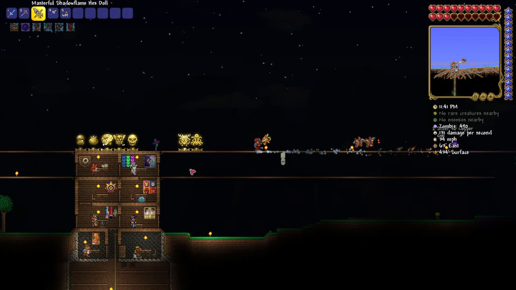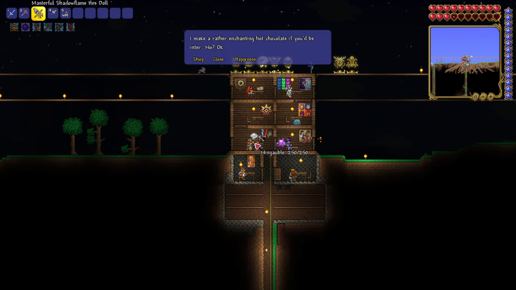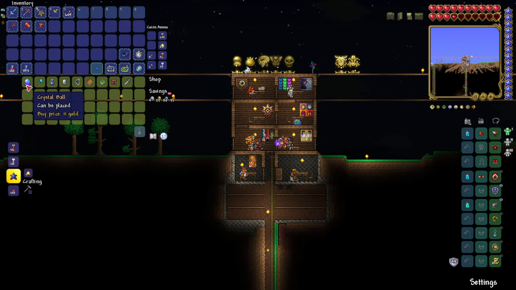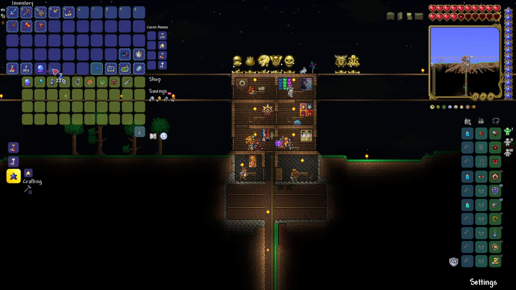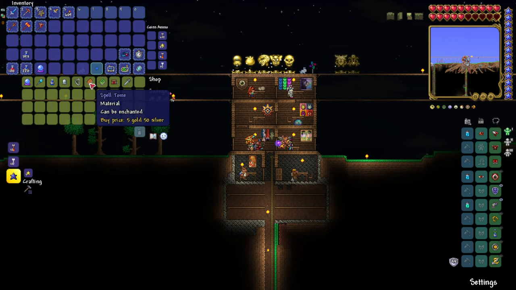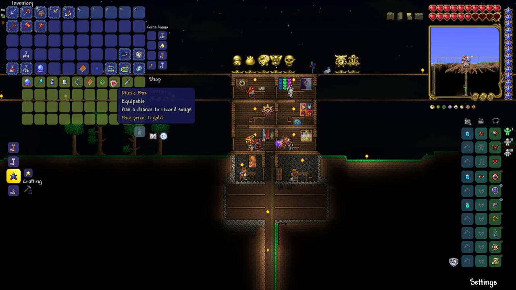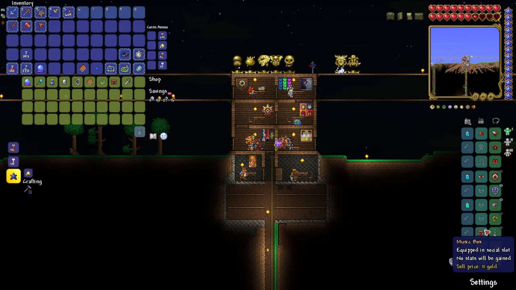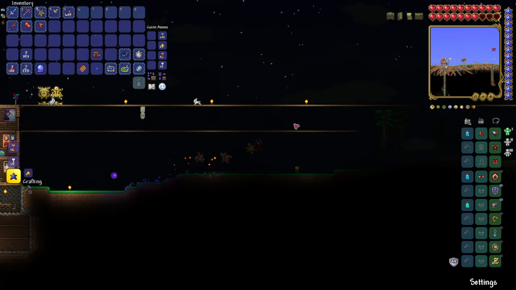Yes, a destroyer is a destroyer. I think it even got an NPC here. Oh, yes. Yes, the wizard. Oh, that's a cool name. Crystal Ball. And yes, the greater mana potions. Yeah, 12 gold. Spell tomes. I think there's like three things. Now I'll just start with one. Has a chance to record songs. Oh, you have to use an accessory slot.